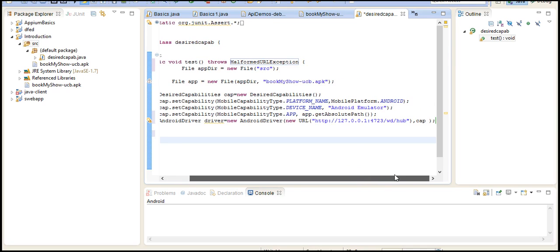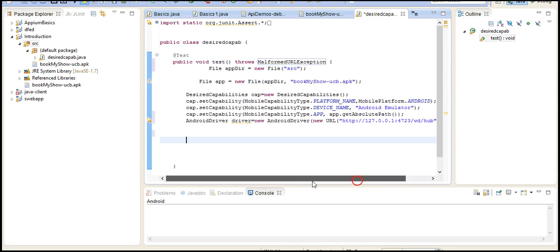Okay, so now our basic initial setup is ready, the configuration is ready. The only step we have left is to start automating. Let's start automating apps and we'll see how interesting it is. Everything is done. We have completed the environment setup and the coding setup also.